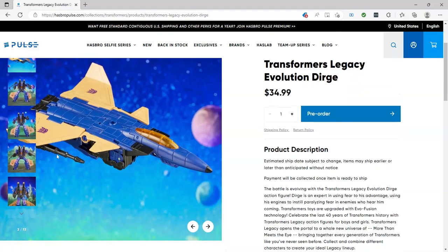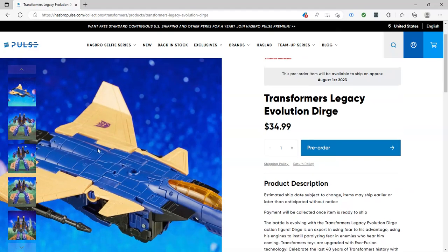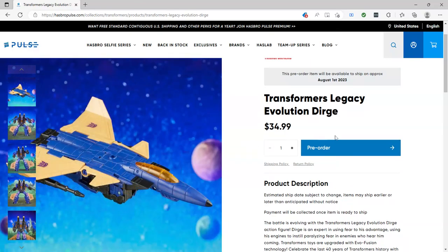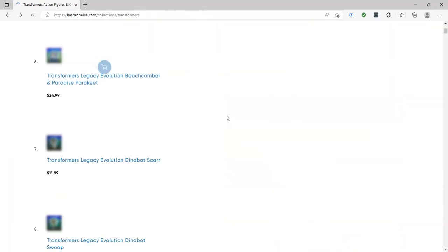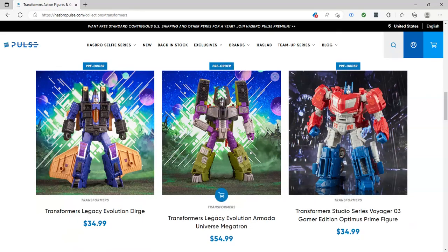So by all means, if you want to see a re-review of all the cone heads, I would be glad to. And that's probably where this will likely lead. They'll probably package refresh Thrust and Ramjet as well, most likely. So if you missed those figures, you can get them, because unfortunately, all of the cone heads were exclusive. Dirge was packed with Ramjet, that was the Amazon exclusive, and Thrust was a Target exclusive, and that one is impossible to find. I was very happy to actually be able to get all 3 of them.